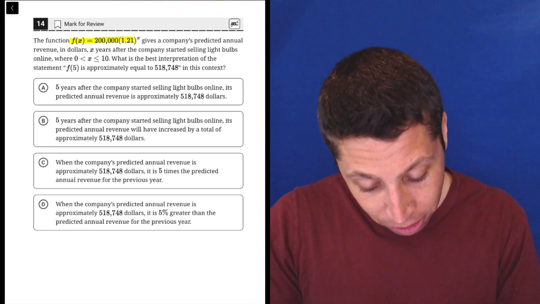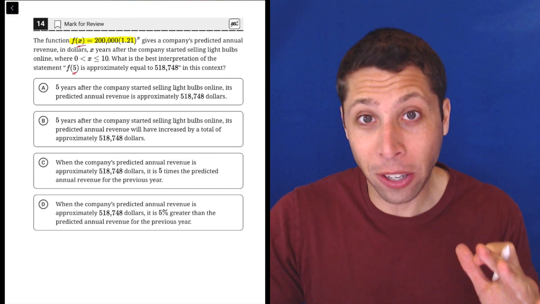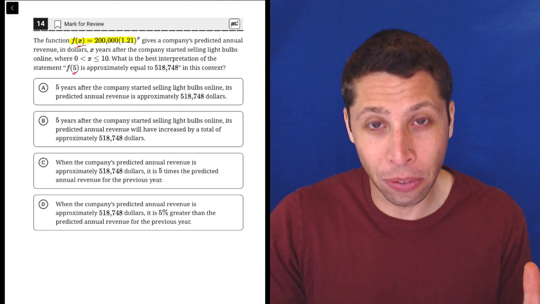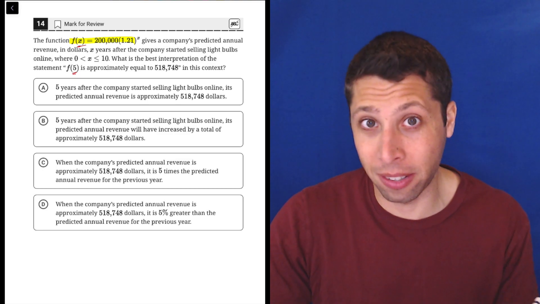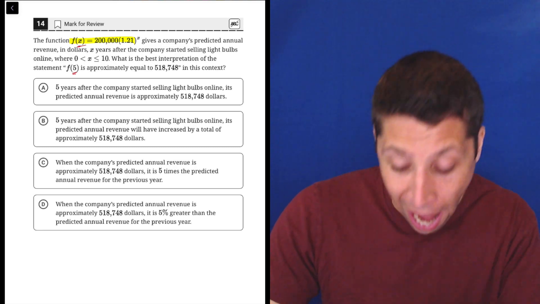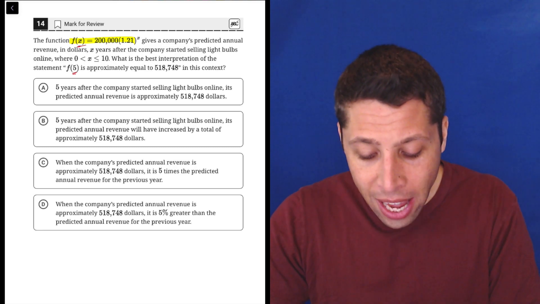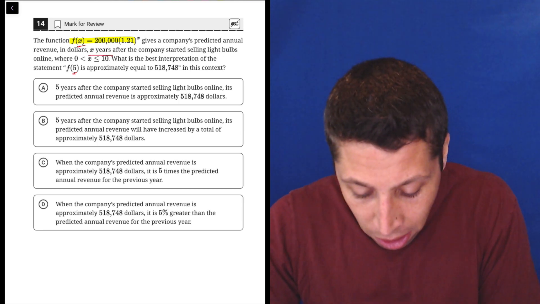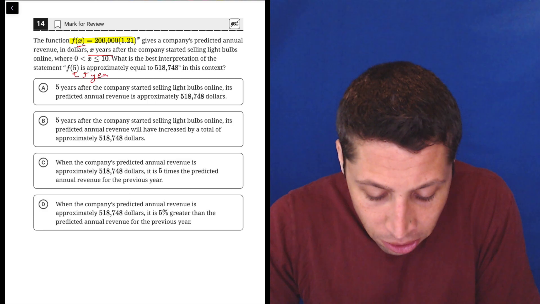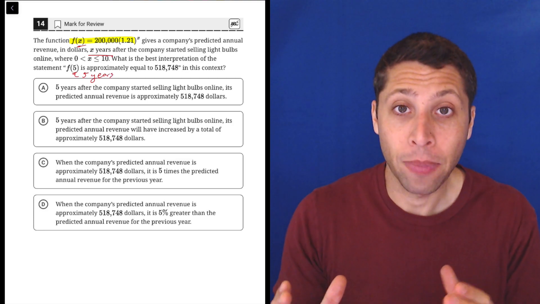Well, look at the five. Let's start with that. Where is that five? That's in place of the X. If you know function notation, great, then this is easy for you. If you don't, watch my last video for question number 13, because it talks about function notation and how if it's in parentheses, it's just giving us the X value. So they're saying five is the X and X is the number of years. So five years is basically what that first part of the question is saying. F of five.